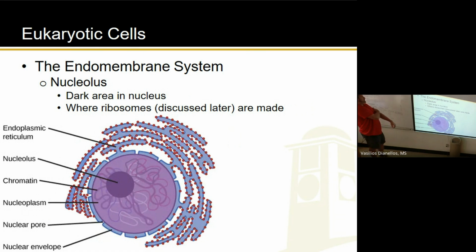The nucleolus. That is the dark area inside the nucleus, and this is where ribosomes are made. And later in the semester, you will need to know about ribosomes, what they're made of, how they work, what they make. But one of the things we don't talk about, oddly enough, later in the semester are where they're made. So again, as far as the exam is concerned, as far as the semester is concerned, this is not important information. I might change this up next semester.